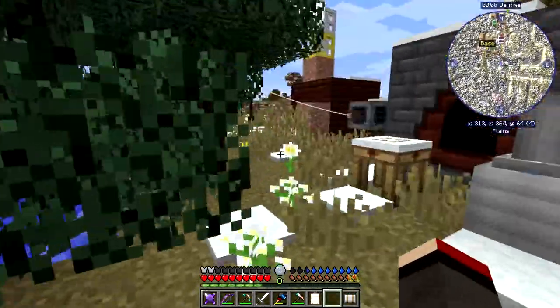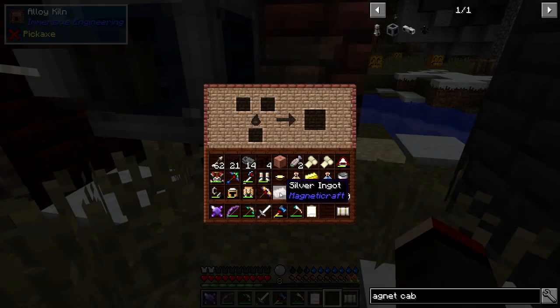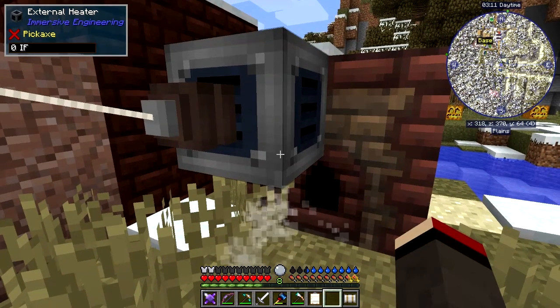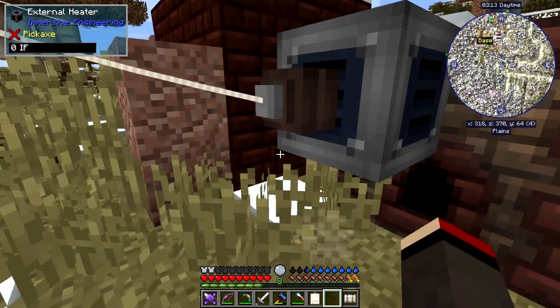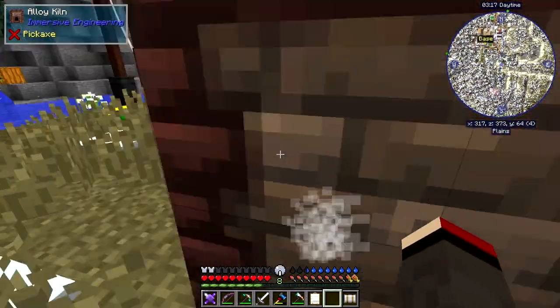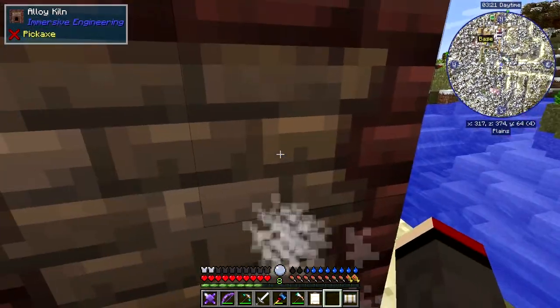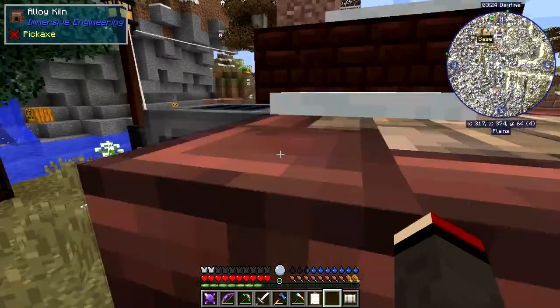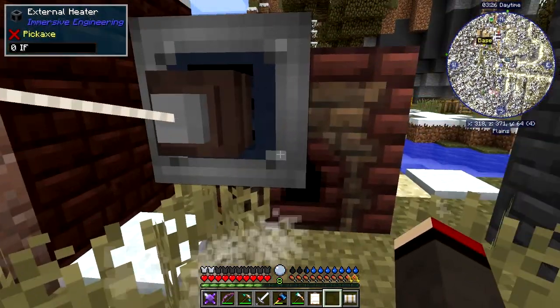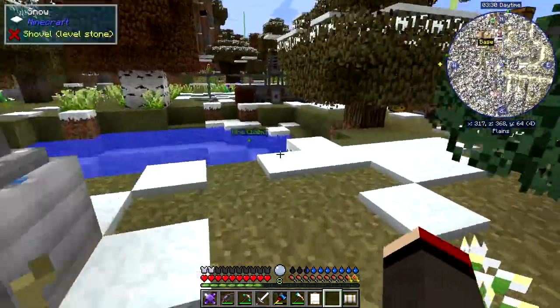Let's see if we can get rid of this pollution. No, I'm not sure it's going to work at all. No, it isn't working. I wonder if I have to put it in a different place, like down the bottom. Ooh, could try that as well. I was hoping it was going to work. How am I going to do this? So we go. I've no idea. I'll tell you what, let's get a furnace and see if it works with a furnace.